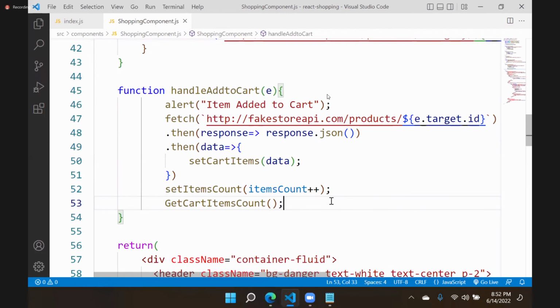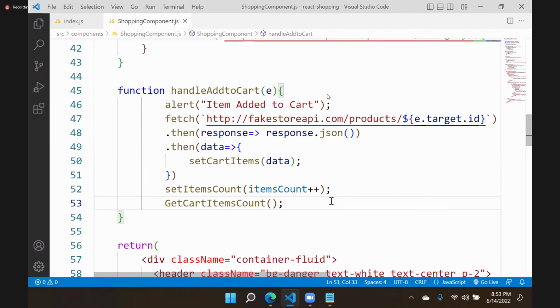Why is it not updated? This is the concept. Because the component is already loaded, that means the component is mounted. After the component is mounted, if any change occurred in the component, then it should reload the component again to get the new details. Understood?